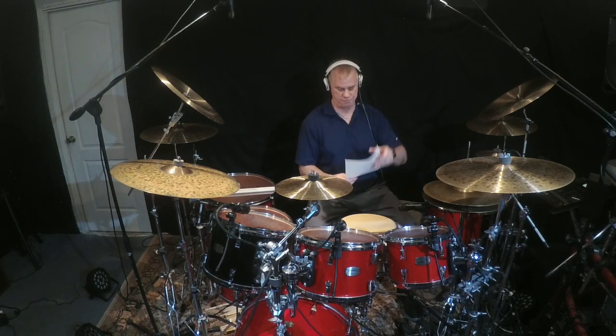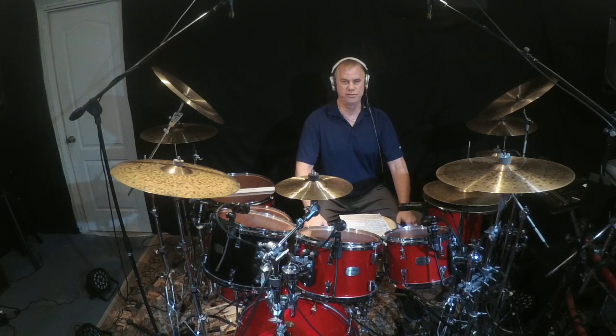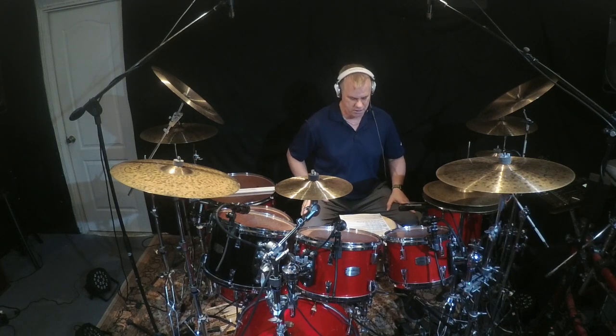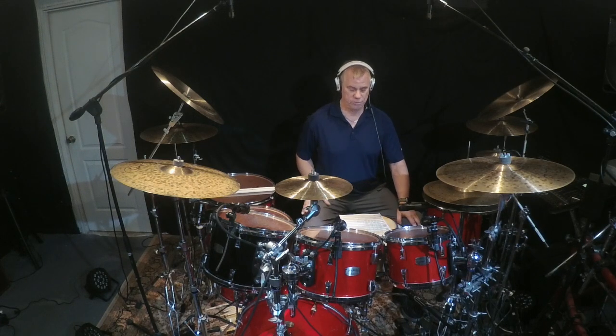I'll tell you what they are. Exercise one is going to be all singles, just 16 singles, 10 times through. Exercise two, it's going to be right hand lead for the first one. Second one's going to be leading with the left hand, 16ths, just singles, 10 times through.